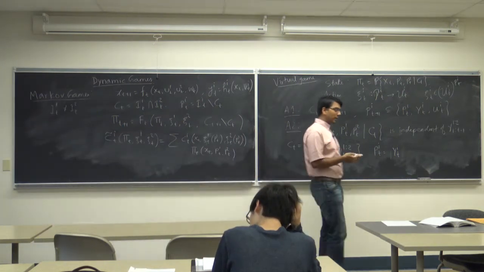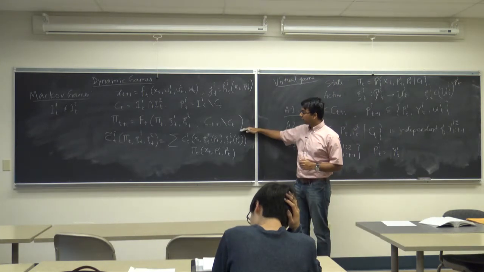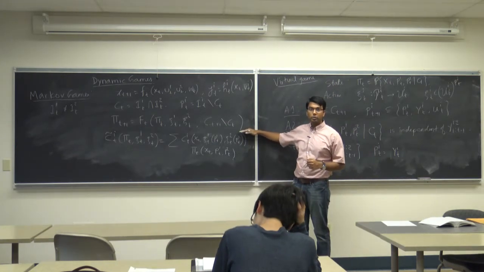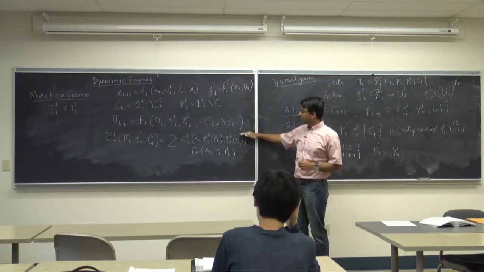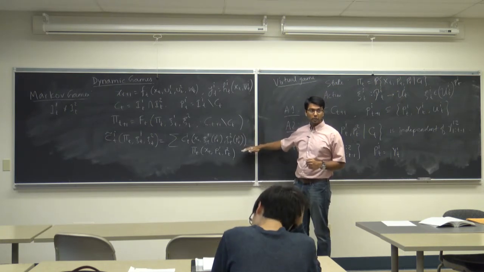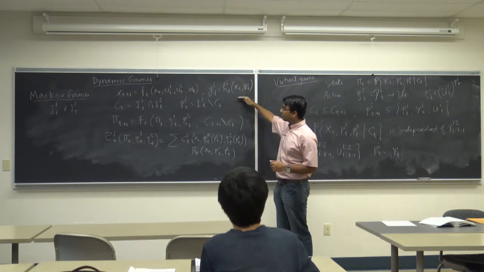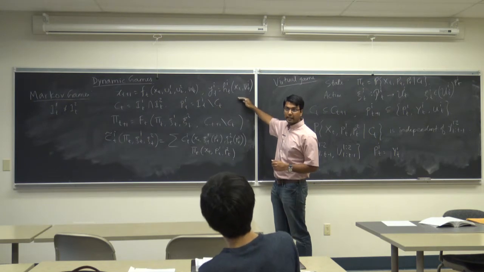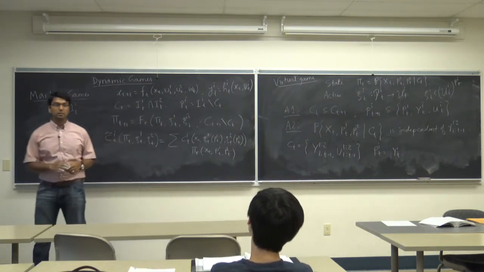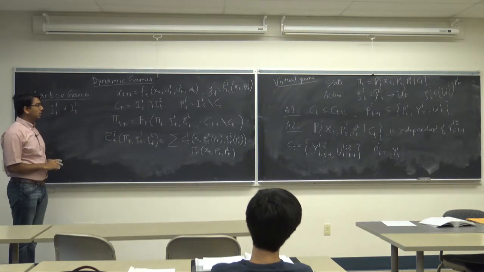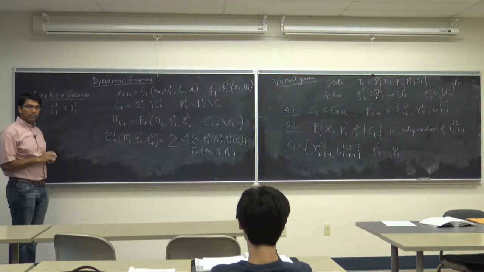And so what you can do, remember this is a Markov game. Because this is a Markov game, you can now solve for Markov perfect equilibrium, right? And you can get an equilibrium of this particular game. This is a higher dimensional game. And you can project it back to this game and get an equilibrium of this game. Okay, is the idea clear?